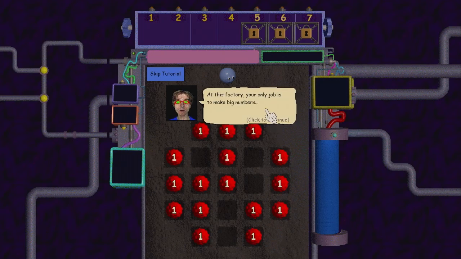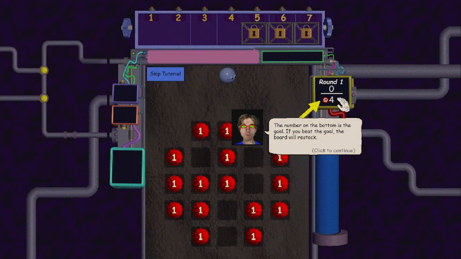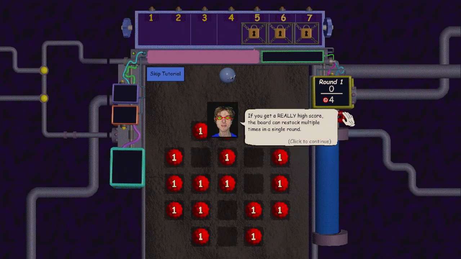At this factory, your only job is to make bigger numbers. By launching Nubby at these pegs, you will earn however many points are shown on the peg. This number shows how many points you made around. The number at the bottom is the goal. If you beat the goal, the board will restock. If you get a really high score, the board can restock multiple times in a single round.